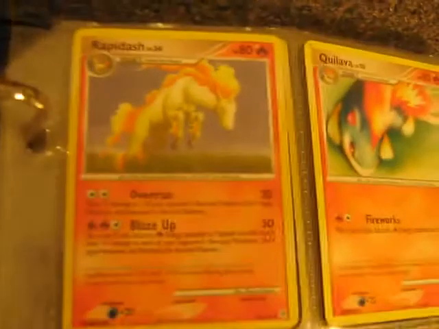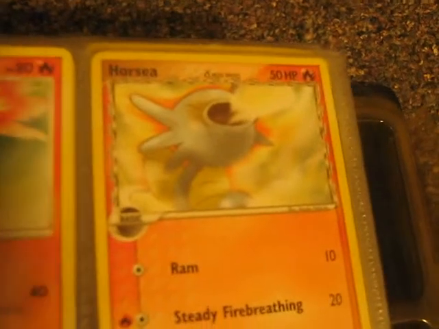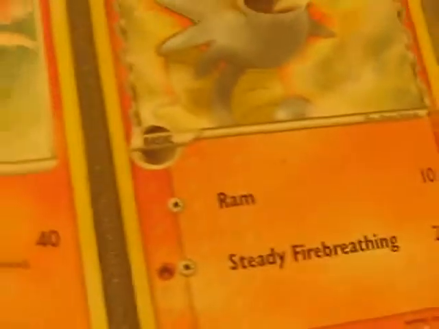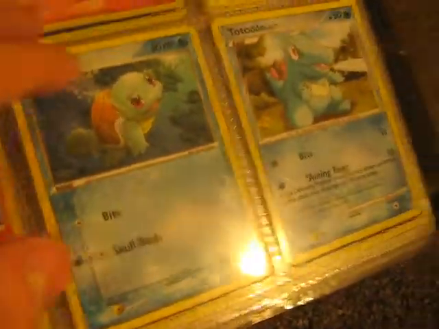I want to be very blessed. That's pretty cool art. I like that. Now this one's a fire horsey, which is kind of weird. I'll zoom in for you guys. Fire horsey, so I don't know if that's normal, but it looks normal. I know it's not a glitch, but it's just not the average card you'll see.